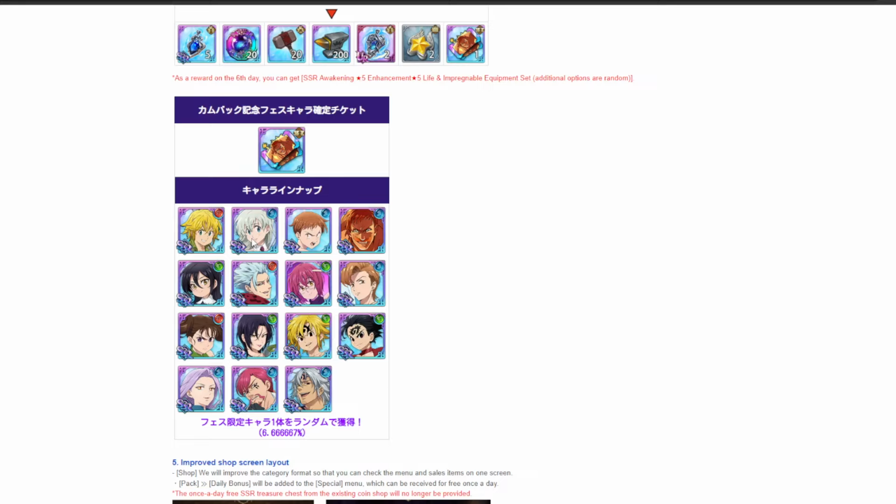Like, Liz is okay because her ultimate is pretty strong. She's got quite a strong shield, so she'll be quite good at early game. But he's horrible. He's debuff based, and he's got no damage in comparison.